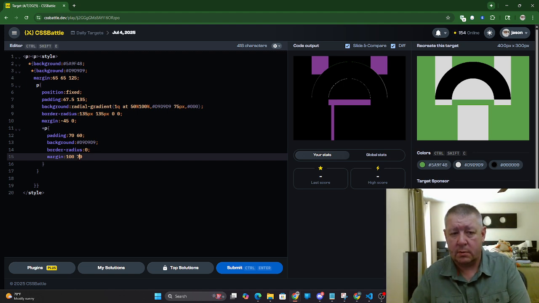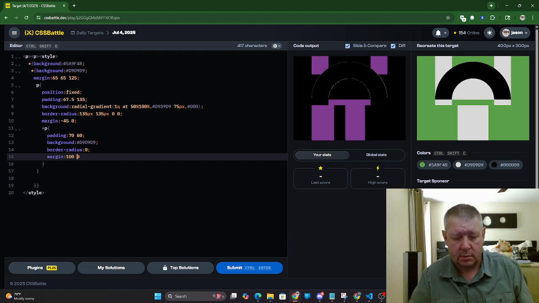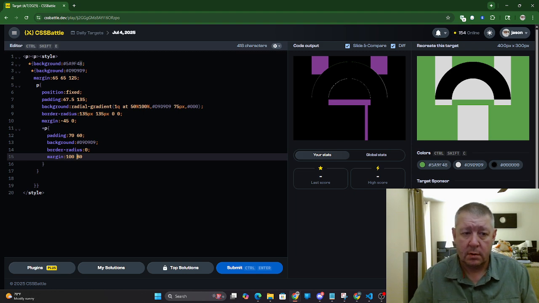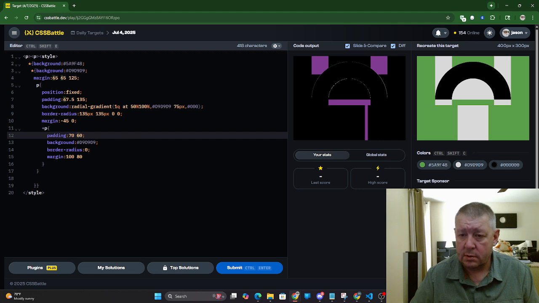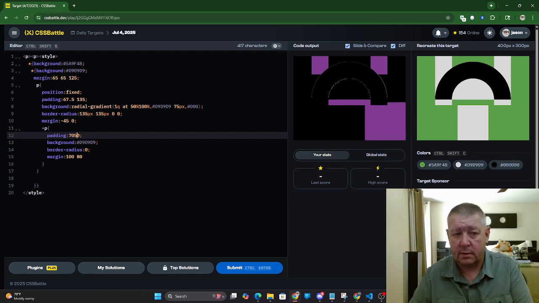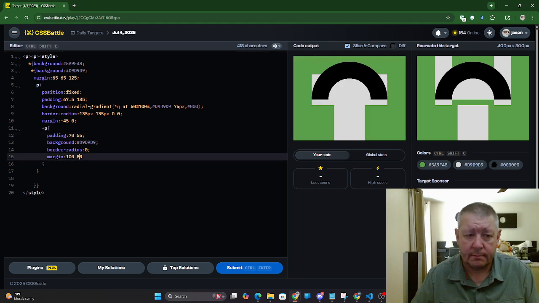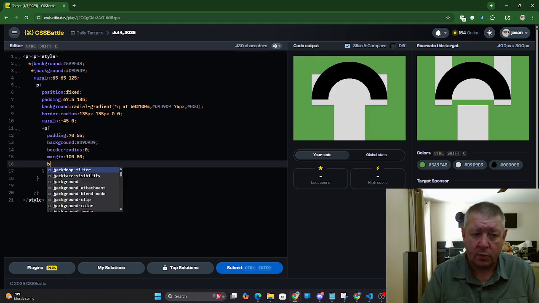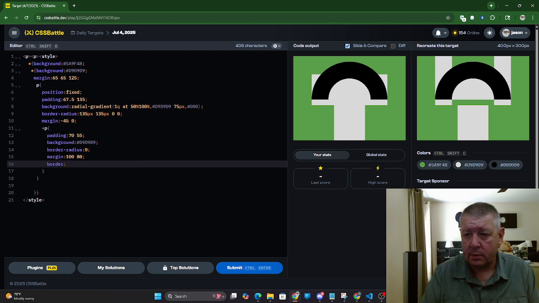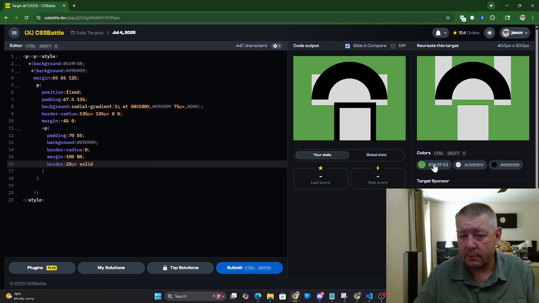It needs to be a little wider. 70, nope, 50, a little narrower, sorry. 5. Okay, there's that. Now border 20 pixels solid. And then of course I'm moving it so it's in the wrong place.